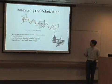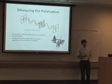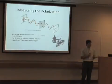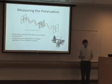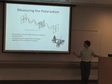Just a brief mention of what polarization is. Polarization is the direction of the oscillation of the electric field of light, because light has both an electric and a magnetic field. We're basically using a grid similar to that. The light comes in with all different polarizations, or what's called unpolarized, because it's in all directions. The grid gets rid of most of it, or allows only a certain polarization or direction to go through, and that's what's polarized.